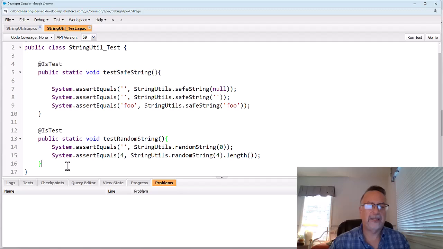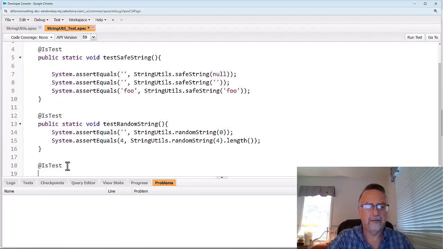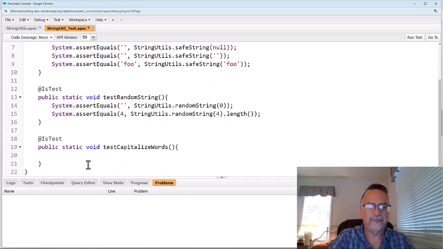So I'll create a new test. One of the things we do when we're doing test-driven development is start everything from the test, including calling the method. So the first thing we might want to do is check to see if we pass in a null value, we get a null return.